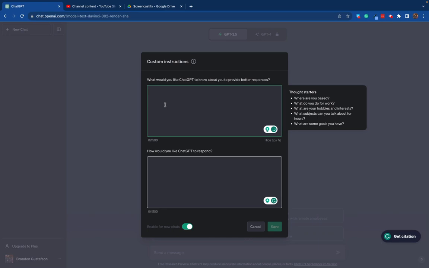It's a really helpful tool, and you can always just turn it off if you don't want it on there. And then up here, this is just info. We can learn more about custom instructions and how they're used to help ChatGPT provide better responses. If you want to click on there more, go ahead and do that. I'm not going to do that. You definitely have enough time to do that on your own as you get into this.